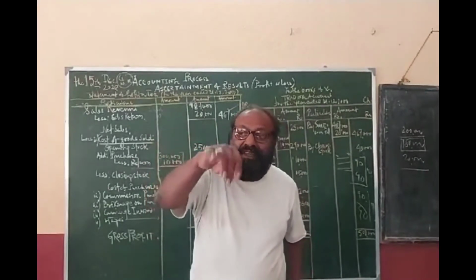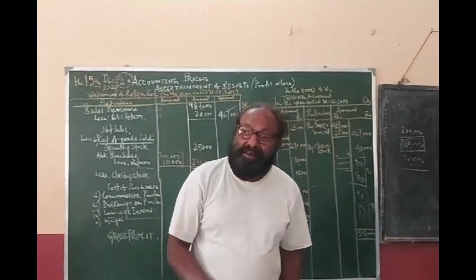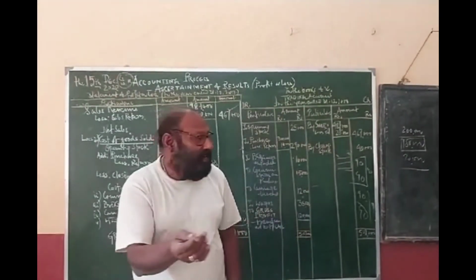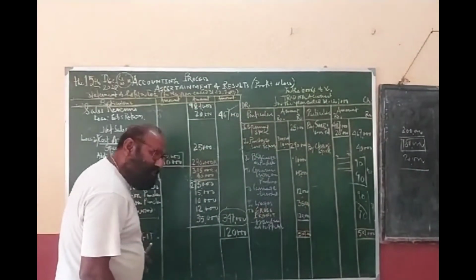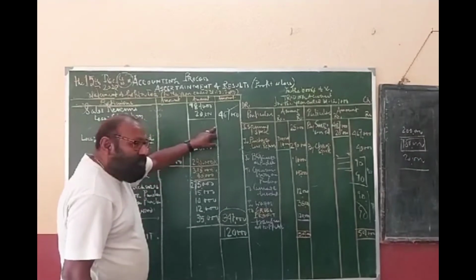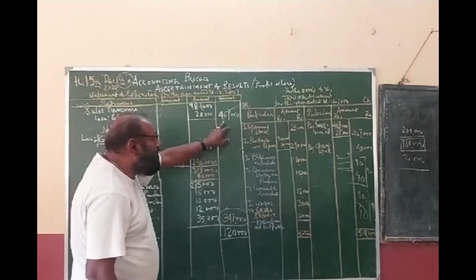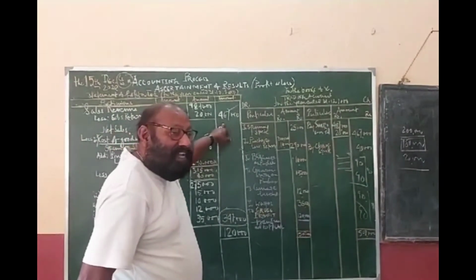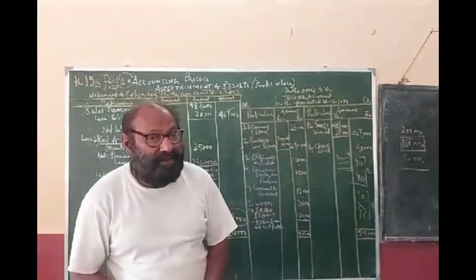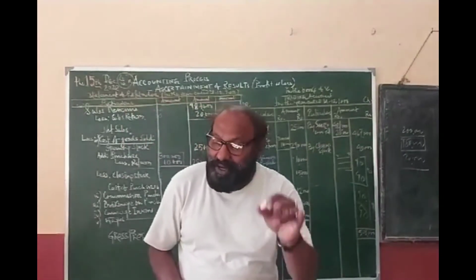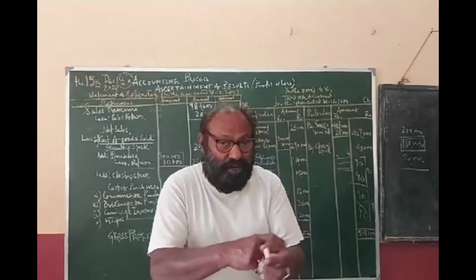But that would be analyzed in detail at a later date. But right now, listen to this. In this part we are finding out the gross profit in this way. So what is the gross profit? Gross profit is the difference between the net sales and the total cost of goods sold. Total cost of purchase of the goods sold.